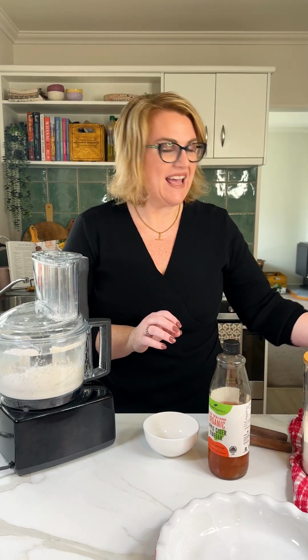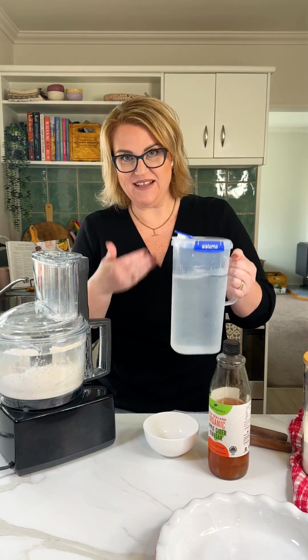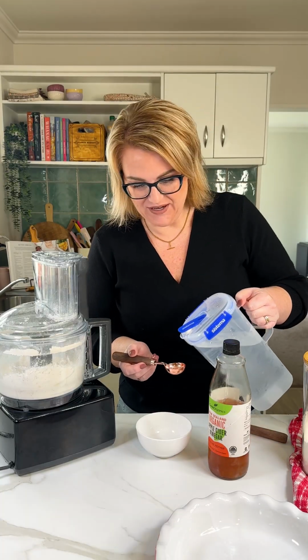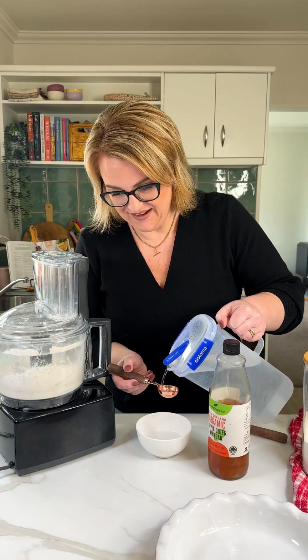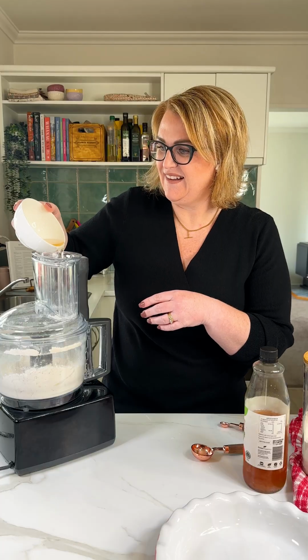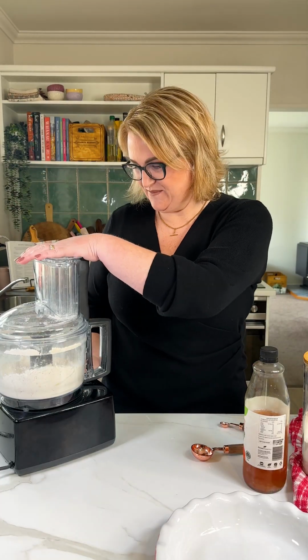Then we're going to be adding in apple cider vinegar and ice cold water, my fancy jug I prepared earlier. So 3.5 tablespoons of ice cold water go into here, and then just eyeball what half a tablespoon is. And then half a tablespoon of apple cider vinegar. And we just eyeballed the half a tablespoon as well. And then we're going to add half of this into here. And then we're going to pulse it just 5 times.